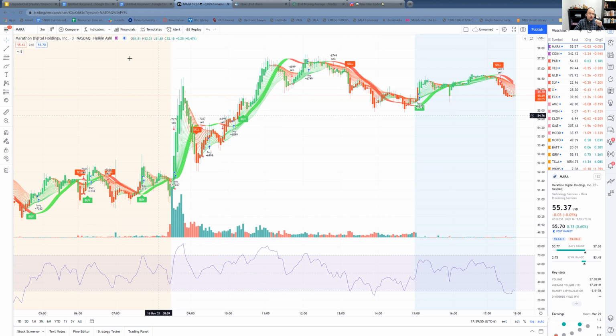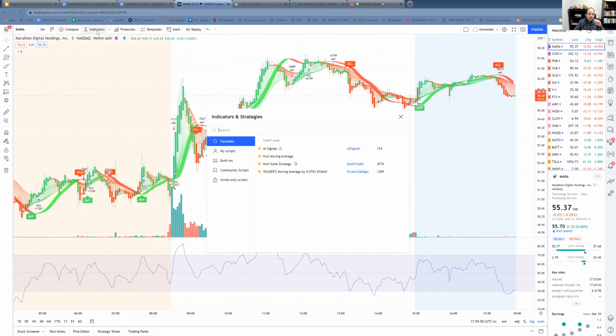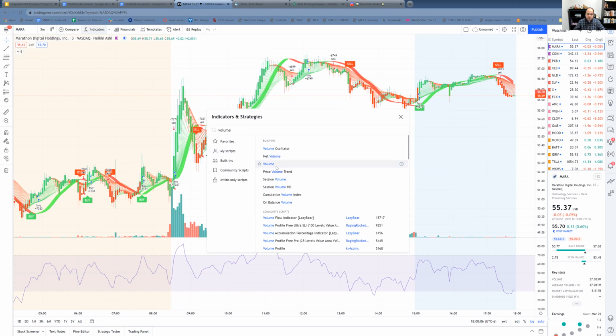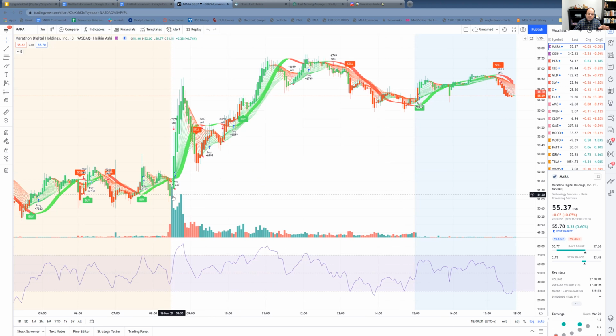And by the way, to install that, you go to indicators. It's one of the built-ins. You just type volume, and it's this one that's just called volume. There's a lot of really useful community scripts in TradingView, and you just kind of have to play around with those and decide which ones you like. But again, to keep it simple, I think you just need one volume indicator. You don't want your chart just filled with stuff. So volume is a big one. I need to see some significant volume, that's what's going to push it higher.